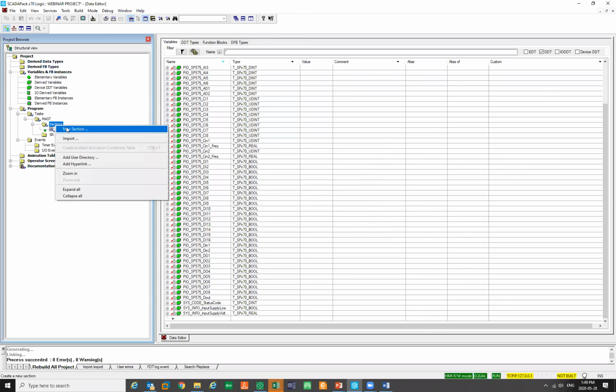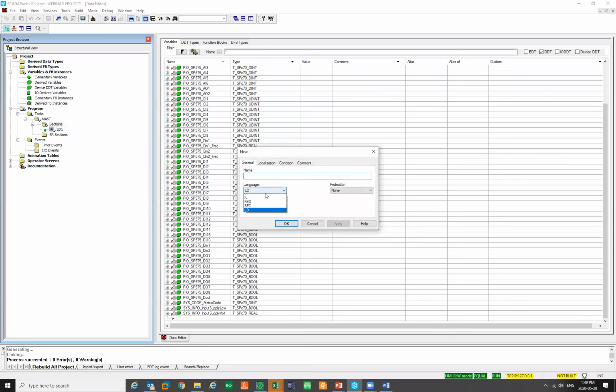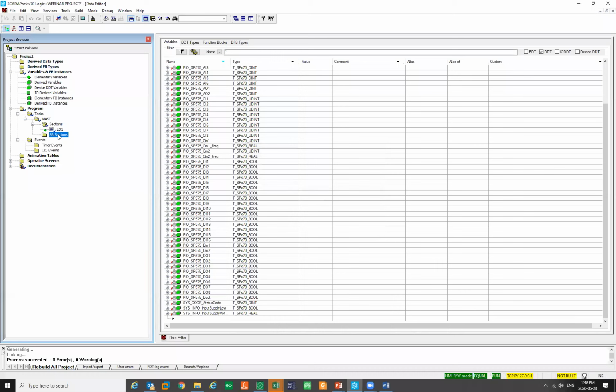We could go on and add other sections of ladder code diagrams, so we're not limited to one. You can keep adding different ladder code and function block diagrams into this master task section, and they would just appear further in the tree. You also have the ability to add in subroutine sections as well, so you can have code that's only executed by jumping to it from the main program.